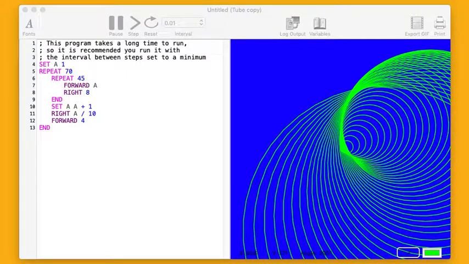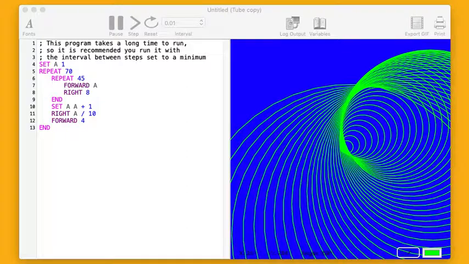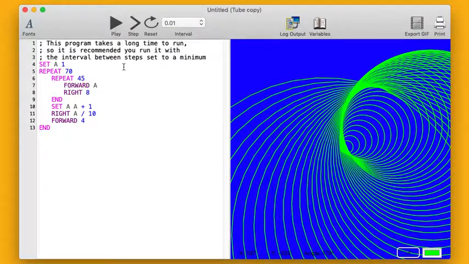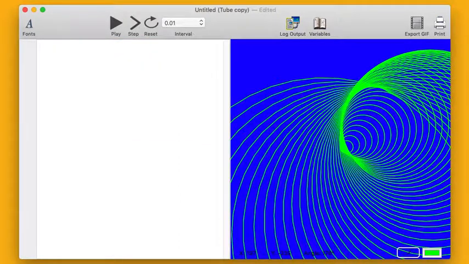And I'm going to show you in this tutorial how to do that and how to use a couple tools in SeaTurtle to help. So let's say that we wanted to add together all of the numbers in some range. I'm going to pause the Tube program now. I'm going to delete it. And let's start a new program. In this program, we're going to want to add up all the numbers between 1 and some maximum.